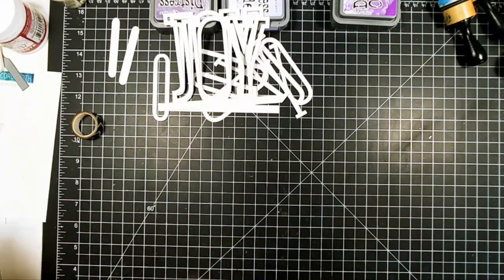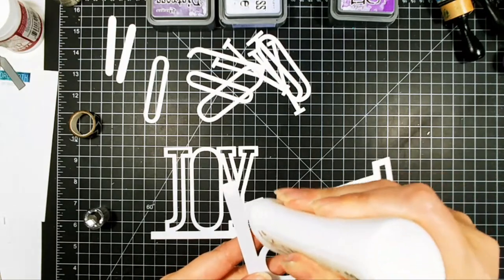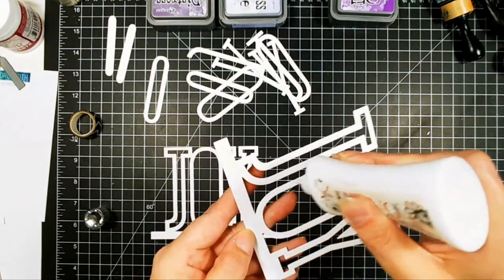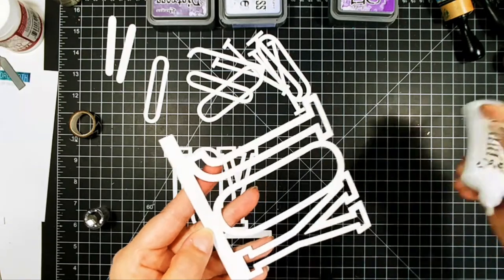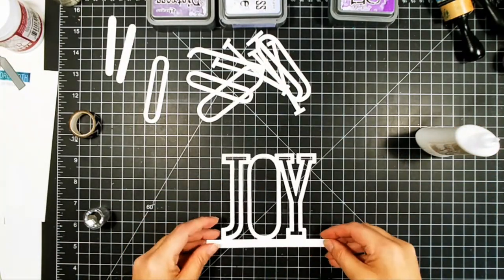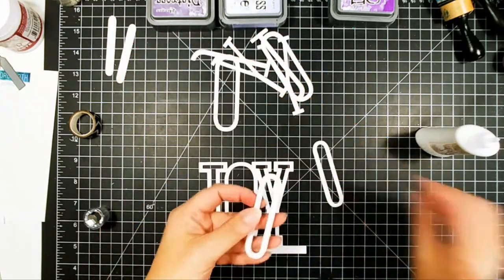Now we're just going to take some adhesive and liquid glue and glue these two together, and then also the centerpiece for this. I'm using Nuvo Deluxe adhesive here. Just little beads all the way around everything and pop those together. This went together easy peasy lemon squeezy because that bottom is just like bam, it's together. Done. See? That's probably the easiest die cut sentiment I've ever put together.